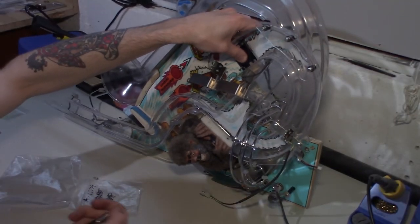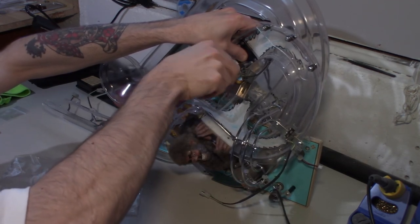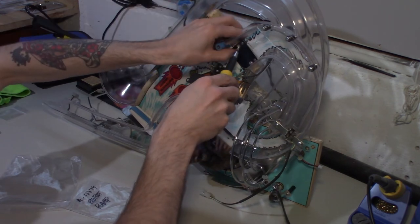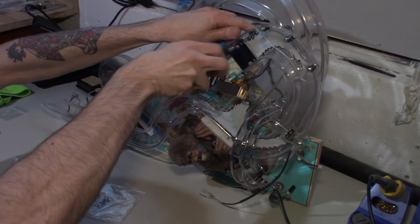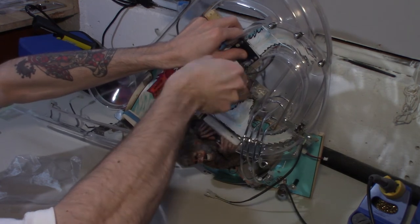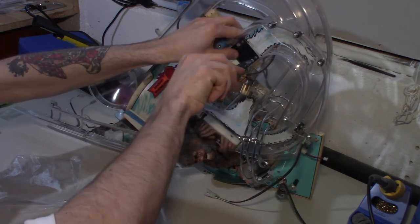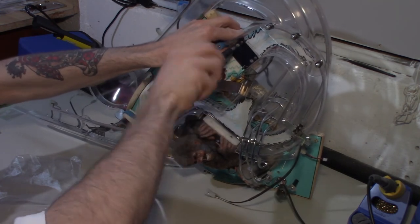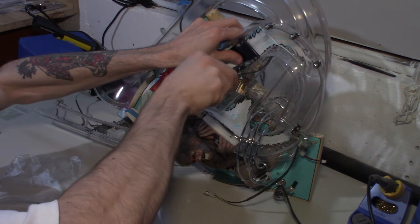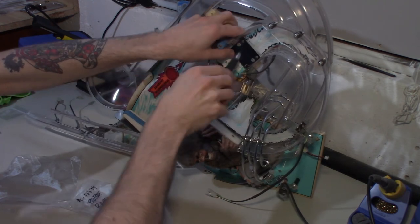Zoom out just a little bit. So I'm just getting these wood screws started and pushing the ramp flap down as I put this in. And this thing is really like a maze to get this ramp back on. It is not easy in the least bit. So just go ahead and make sure you're tight as you put these in. So that's real tight there.